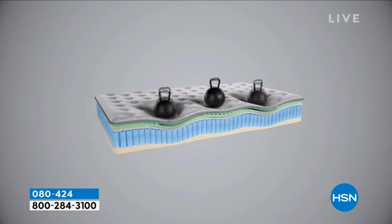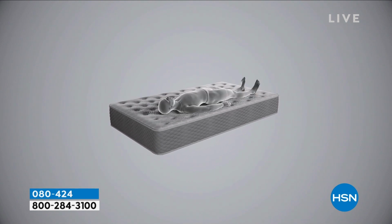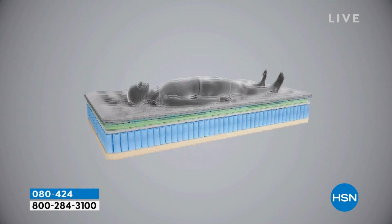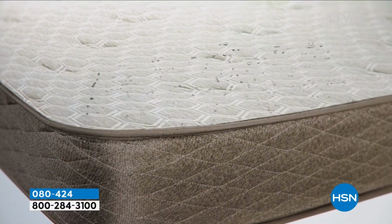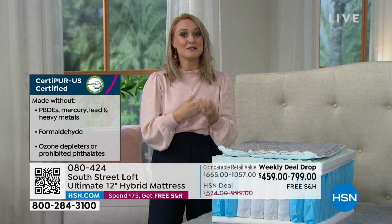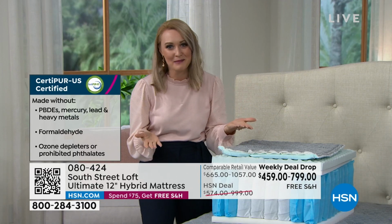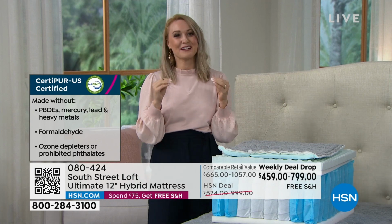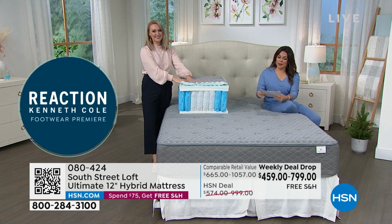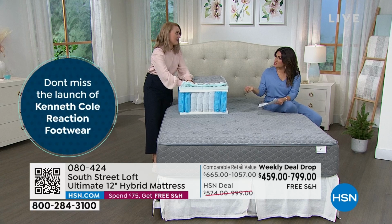And then here is showing you just all the technology that we have. That reinforced edge, as we talked about. The reduced motion transfer. Hey, do you like to sleep on your back? Do you like to sleep on your side? Do you like to sleep on your stomach? No problem. This will accommodate you. Also, that amazing fabric that is water repellent, moisture repellent, oil repellent. Gosh, that's like music to our ears, because you can't put a mattress in a washer machine, and every barrier helps. This is made for life. It's made for living, for sure. Some of the other things I can appreciate, made in the USA, and a 10-year warranty, which is incredible.